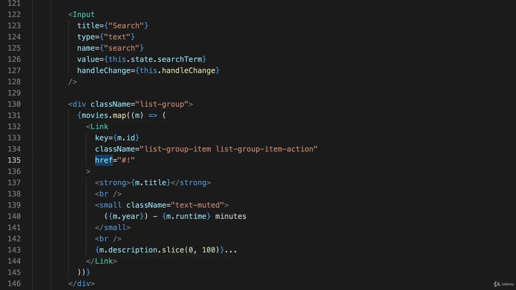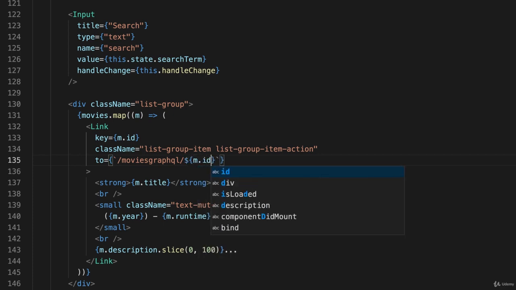And the href becomes to. And then the actual path name that we want to link to, in curly brackets with backticks, is movies, M-O-V-I-E-S, GraphQL, /${m.id}. And if everything worked as expected, let's make sure it compiled.